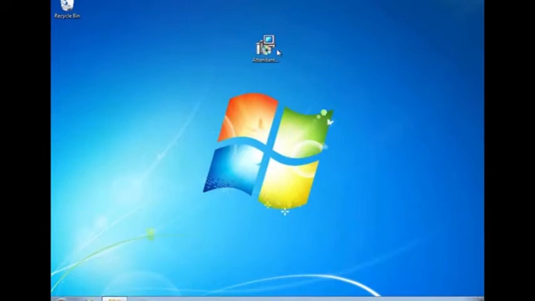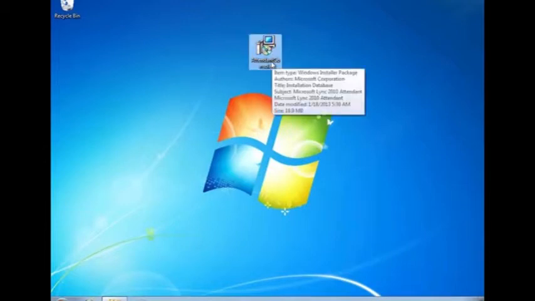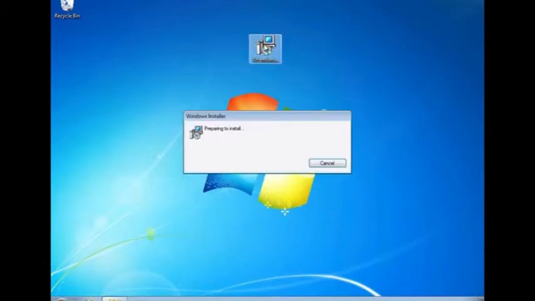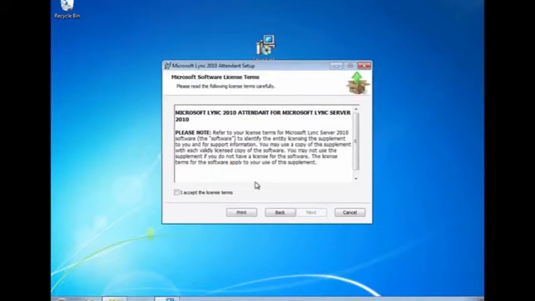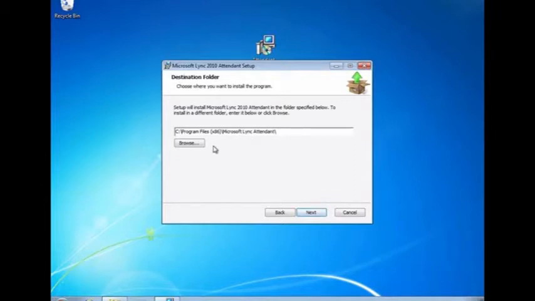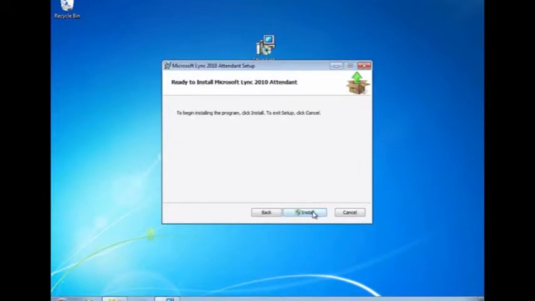So in order to install the Lync 2010 Attendant, we use the attendantconsole.msi file. Here you can see it on the desktop of my Windows 7 based machine. I'm going to double click on it, and you can see the Windows Installer package is opening up. And once again, I should be prompted for my credentials to make changes to the local PC due to the User Account Control. Here I'm getting welcomed to the Microsoft Lync 2010 Attendant setup, and we'll click on Next. We'll accept the terms of the licensing agreement. We'll click on Next again, then choose the directory where we're going to install the Microsoft Lync Attendant. The default is our Program Files, Microsoft Lync Attendant. We'll click on Next, and then we click on Install.